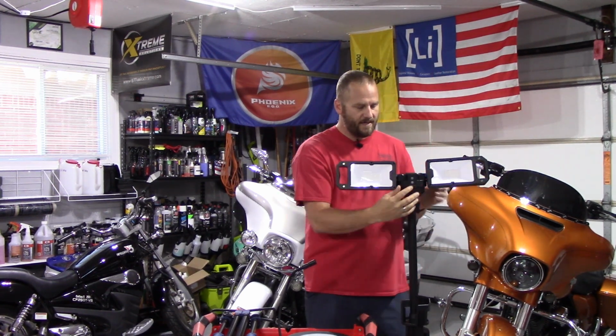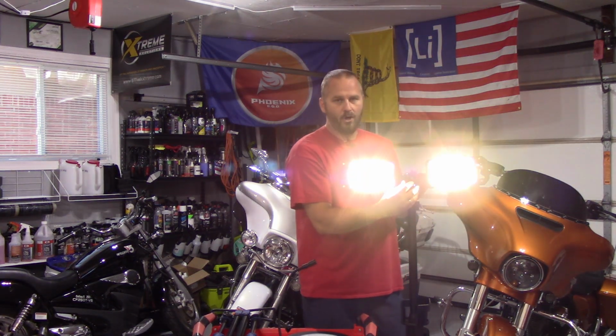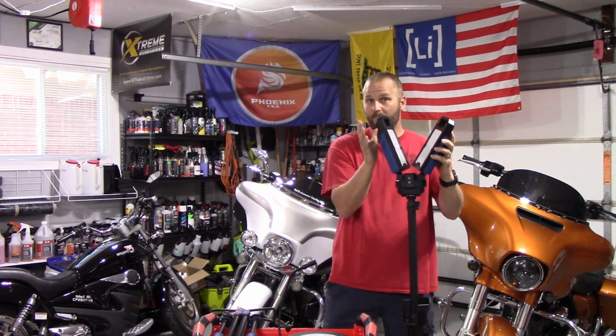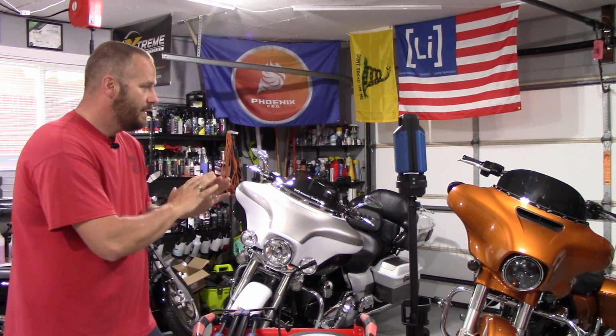But it has different settings. So you have low, medium, high, and then you can change the color temperature, which is really cool. This works great for paint corrections also to give you some background light. But anything you need light for in your house, we did some remodeling in the bathroom. That was a light that we used in the bathroom. We did the remodeling. It is fantastic.